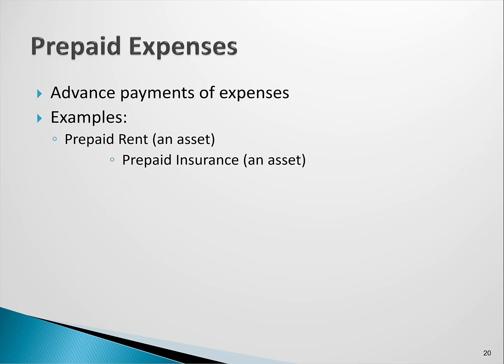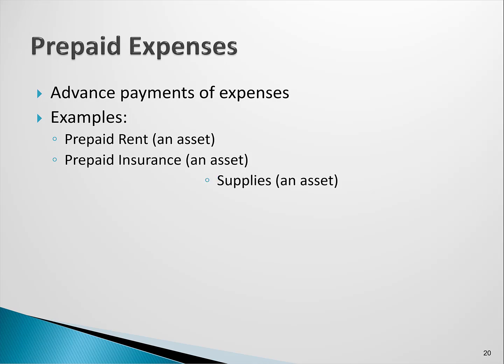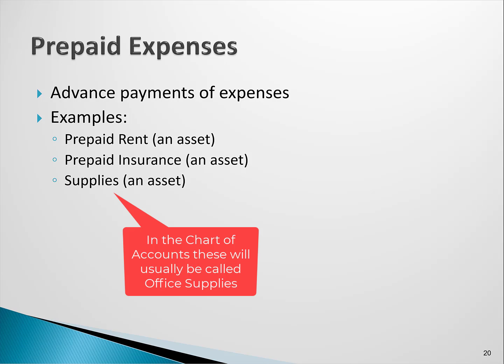If you pay for multiple months of insurance ahead of time, then you need to increase an asset account called prepaid insurance. Why are we using an asset account instead of insurance expense? Because when you're prepaying insurance, just like the rent, it has a future value and therefore it hasn't been used up, and must be recorded as an asset called prepaid insurance. And then another common example is supplies. These are office supplies, like boxes of copier paper, toner, stuff like that. Because they are not going to be used up right away, they have a future value and are considered an asset, and the asset that we use is called office supplies.